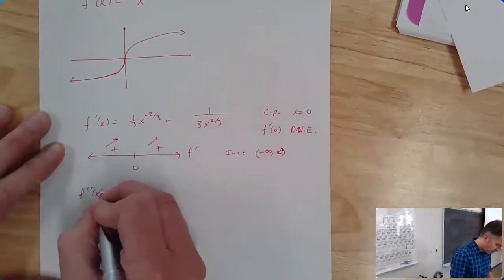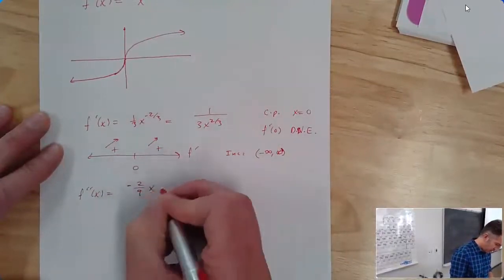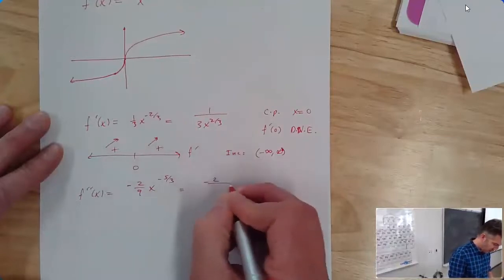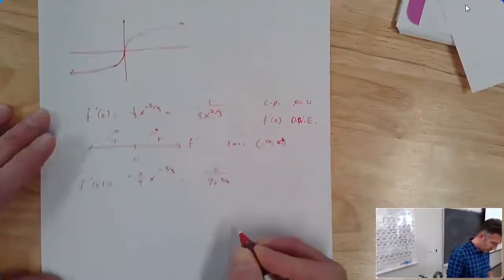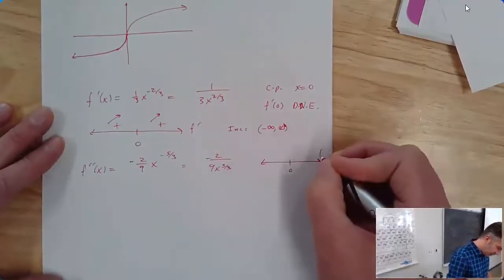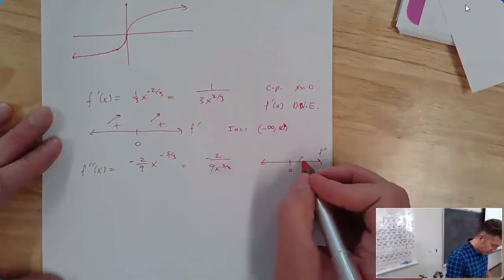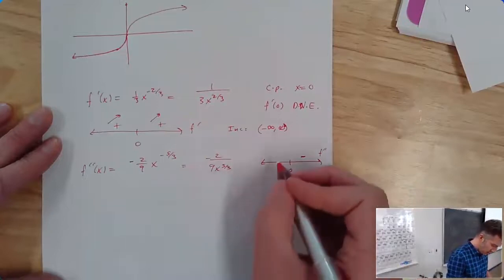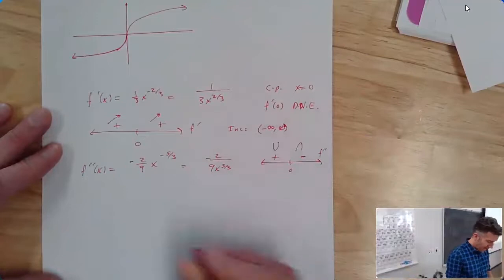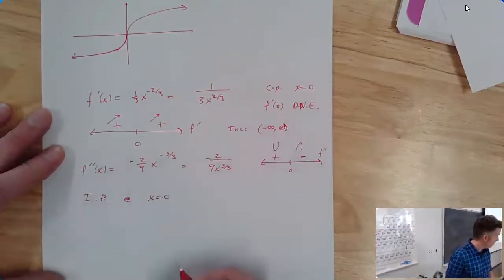Second derivative is equal to, let's see, -2/9 x to the negative 5/3, or if you prefer -2/9 x to the 5/3. Critical point for that second derivative is also 0. For f double prime, the second derivative is negative over here. Plug in 1, positive over here. I plug in -1. So it's concave up, concave down. And we do have an inflection point at x equal to 0.